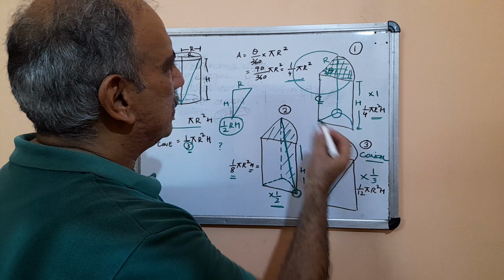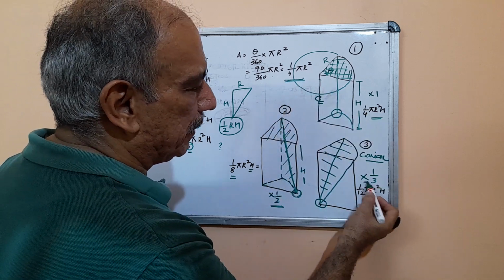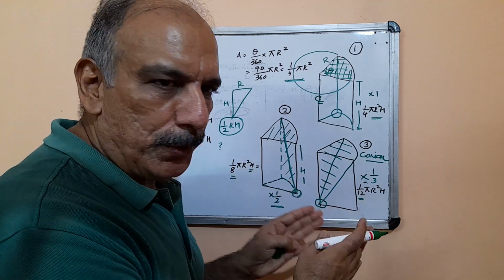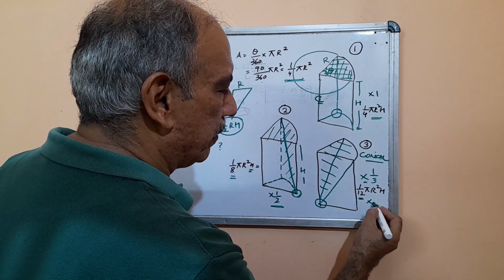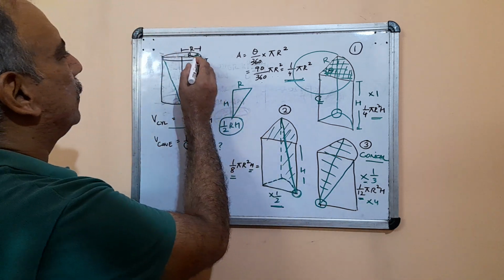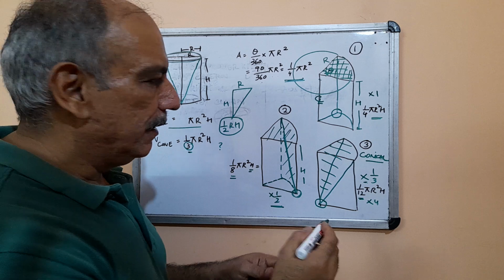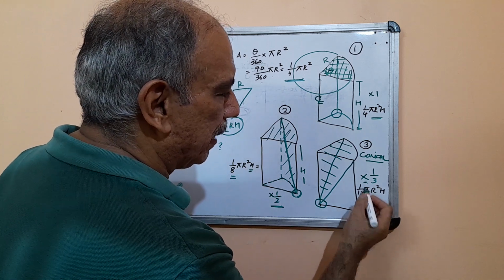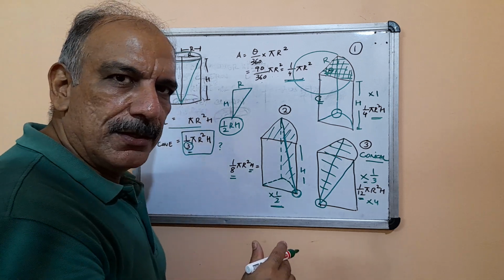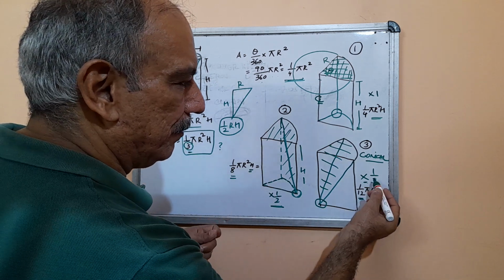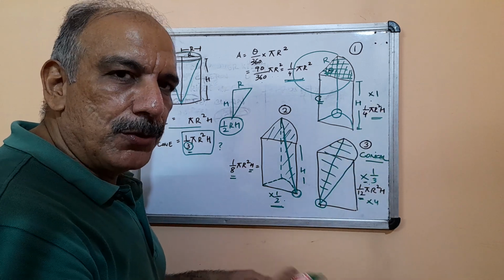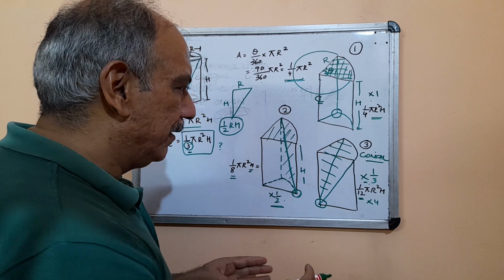So what we get is 1 by 4 pi r square h multiplied by 1 by 3, which is equal to 1 by 12 pi r square h. So it is 1/4 of a cone. So when we multiply it by 4, because now we have taken 1/4, then it will be the whole of the cone, right? So when you multiply it by 4, it will become 1 by 3 pi r square h. I hope you get this, why it is 3 here, why it is 1 here, why it is 2 here. It's very easy without doing the detailed calculation and everything.